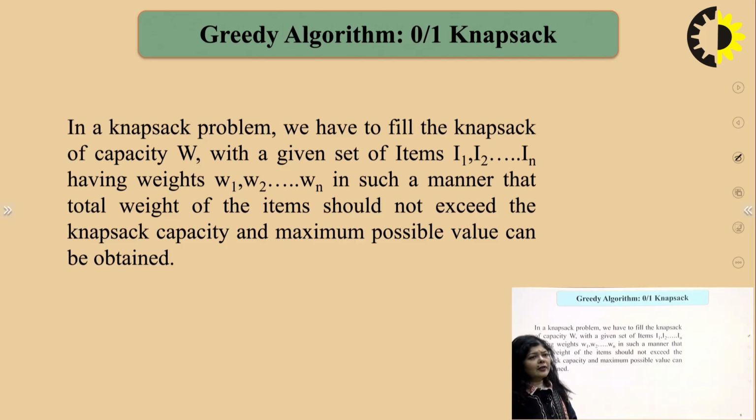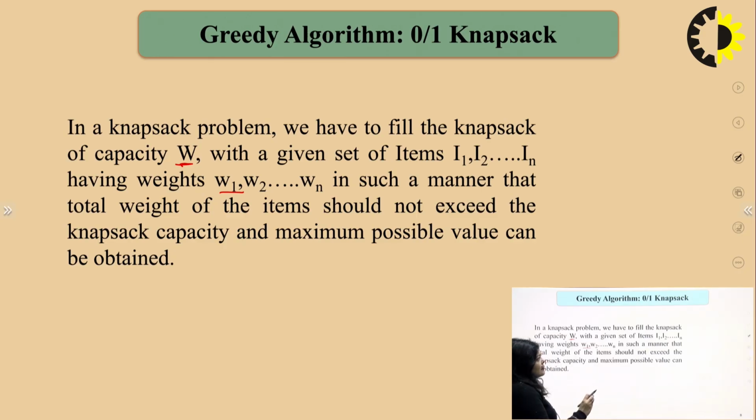What is the difference between these two? First of all, we need to know what the knapsack problem is. In the knapsack problem, we are given a knapsack with a given maximum capacity, which is denoted as W. This is the capacity of the knapsack that we have with us. Now we are given a set of items, for example, I1, I2 up to In, and each of these items has a certain weight, represented as W1, W2 up to Wn, and every item is also associated with a certain profit.